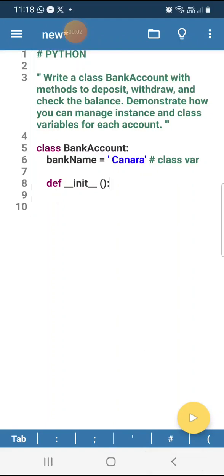Whenever I was discussing how to solve this question in Python, I already briefed that we need to create a bank account. Within that bank account, meaning a class, that bank account class has objects. How many objects are there? All the account holders will be part of your objects.